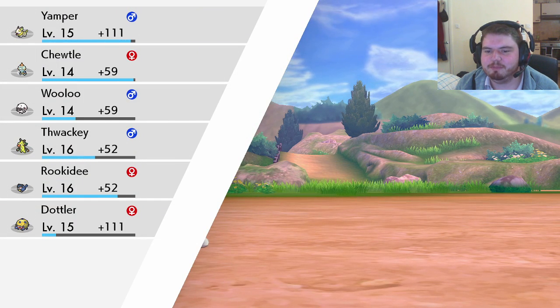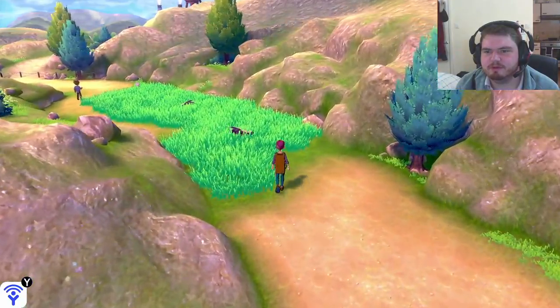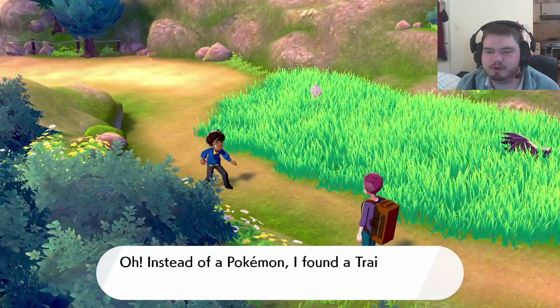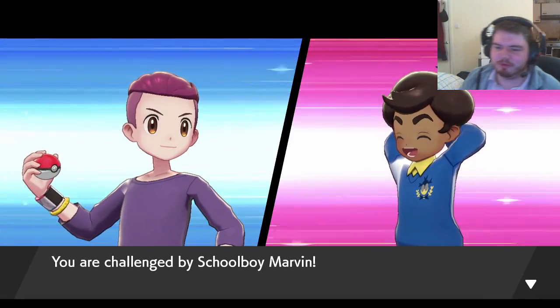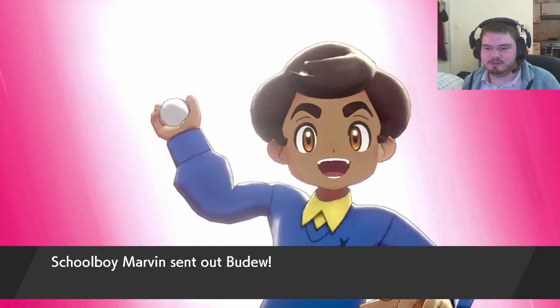Ooh, Tutal, Yamper, both very close. Stunkies everywhere. There's also a Pokemon schoolboy here. Oh, instead of a Pokemon, I found a trainer. I'll have to check how strong you are. I don't think you want to, but you can go ahead if you want. Schoolboy Marvin. Sent out a buddy.